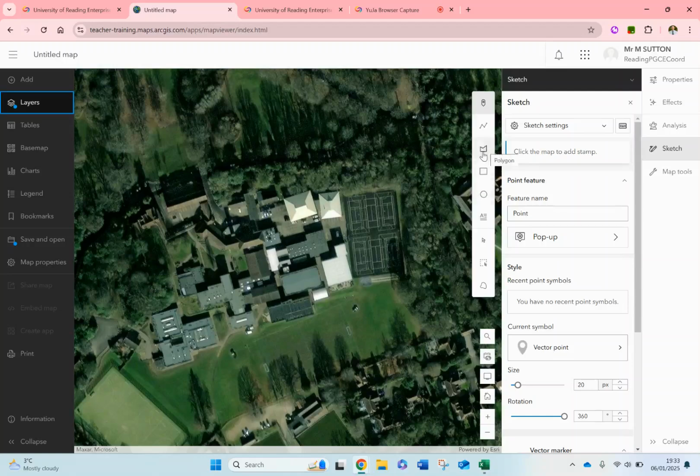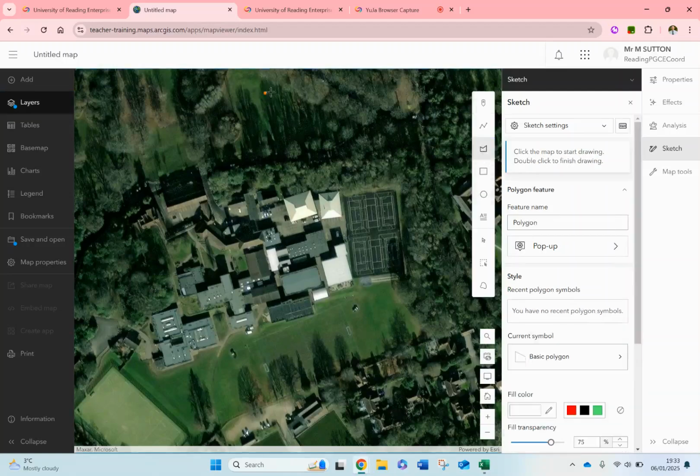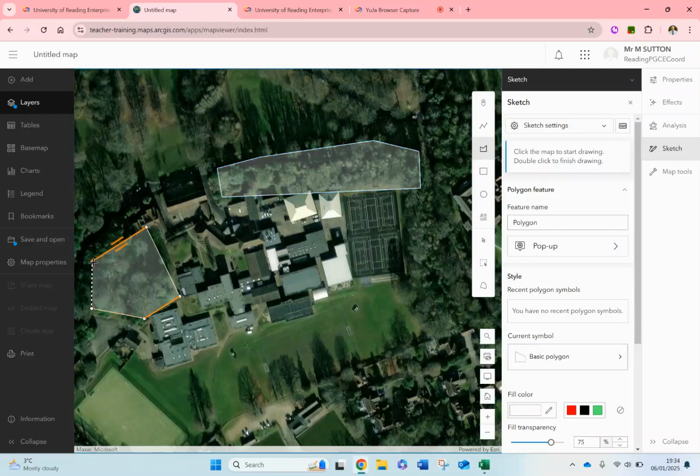So if I find the polygon, the first area I looked at was this section of woodland just here, and I've just done left clicks on my woodland, just like in Digimaps actually, and then a double left click to finish that area. I'm then going to draw a second area. So my second woodland was here.